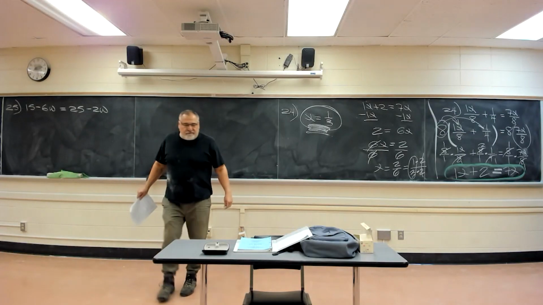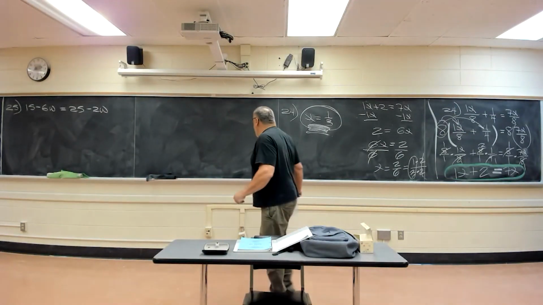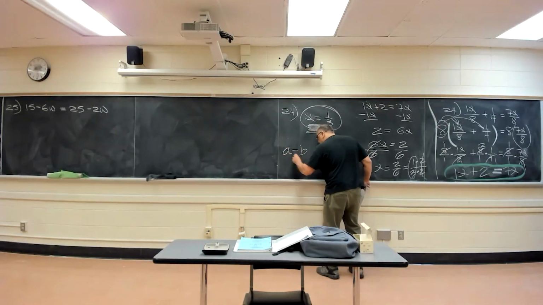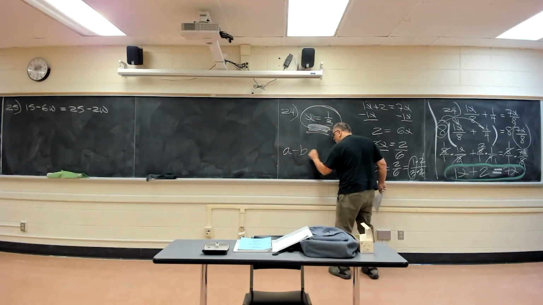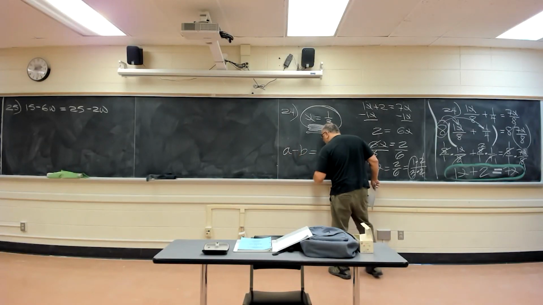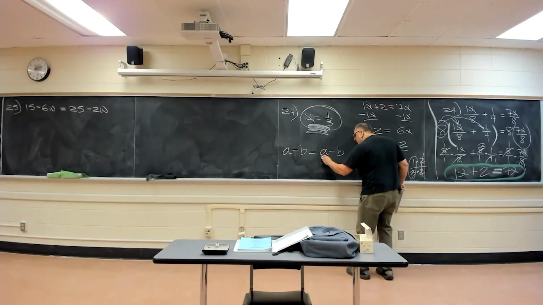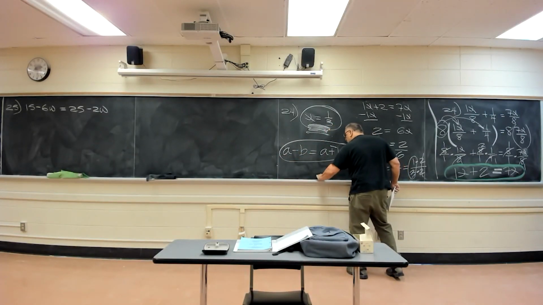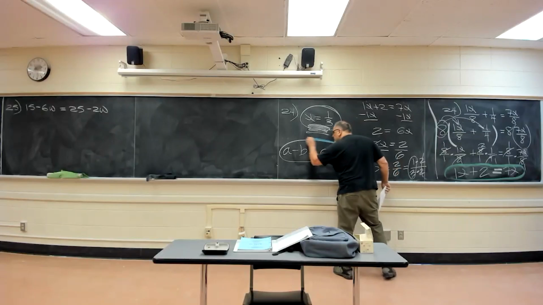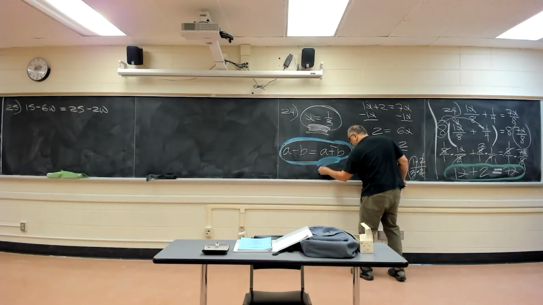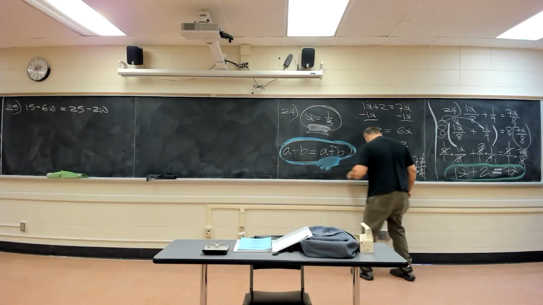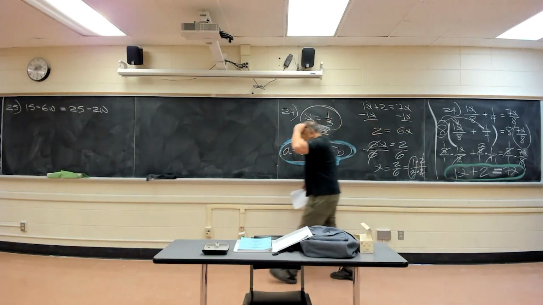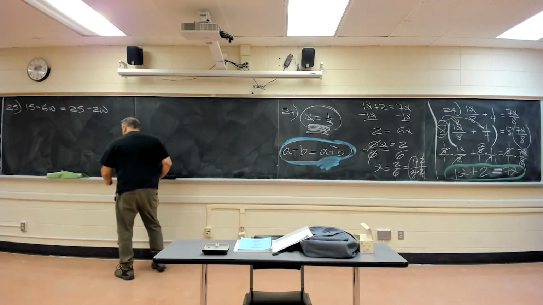I think you're better off converting everything into addition. I cannot emphasize how important it is. For two real numbers in a subtraction, a minus b, where a and b are real numbers, a minus b is a plus the opposite of b. Converting to addition is a great idea. At the end of the day, do what you want, but I'm telling you, it's a great idea. So let's see what we can say.